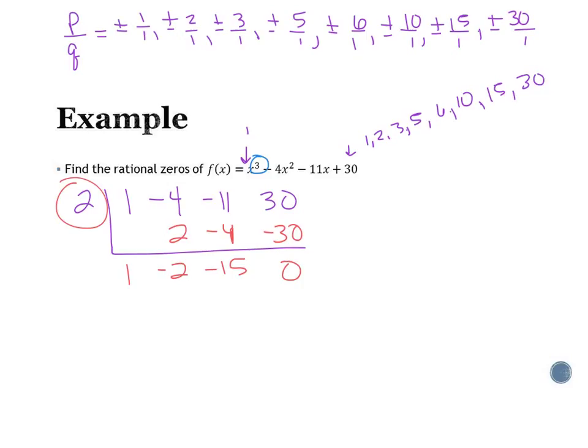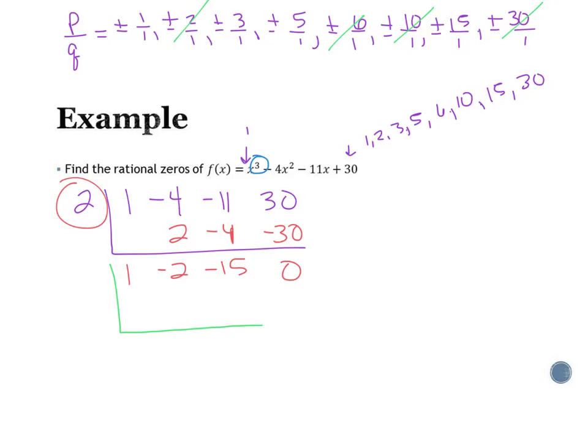So the good thing about synthetic is that you can stair step off of it. You don't have to start over. I can come here and just stair step off these 3, because what I've done is I've gone from x cubed down to x squared. And you can keep all of your possibilities, or if you want to, you can tailor them to what you have now, because now I have a 15, and so I could say, well, 30 is not going to go into 15, 10 isn't going to go into 15, 6 isn't going to go into 15, and 2 isn't going to go into 15. So then I have fewer choices here.